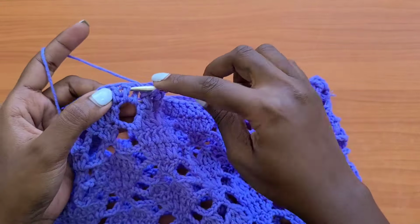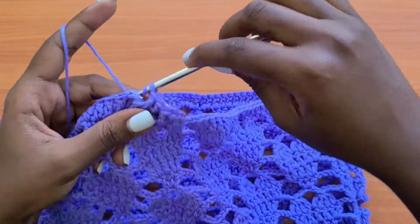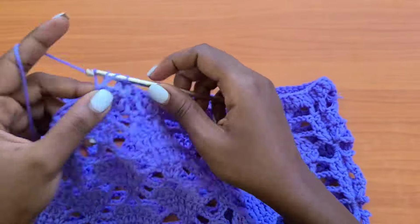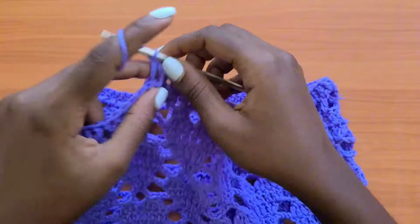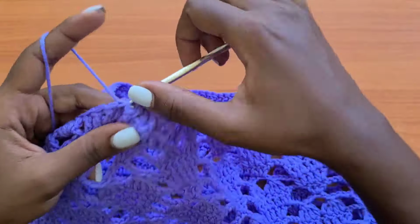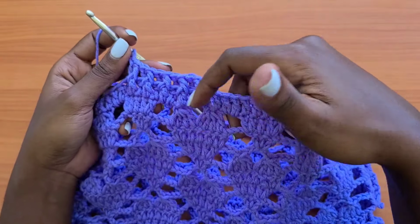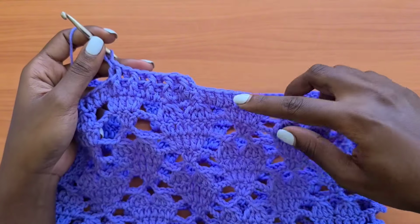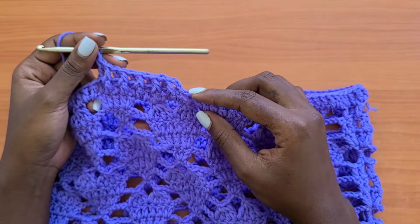So we are going to do that all the way around, alternating between a front post double crochet and a back post double crochet. By now you should start to see the ribbing of your skirt, as you can see here. You can tell the difference between this part and this part. So go all the way around and I'll meet you back towards the end of your round.